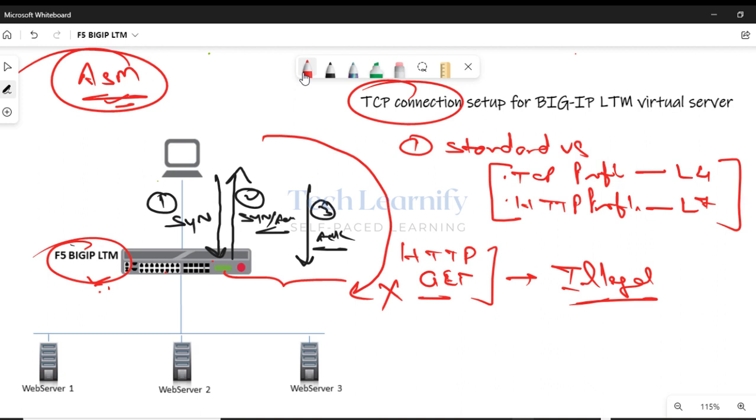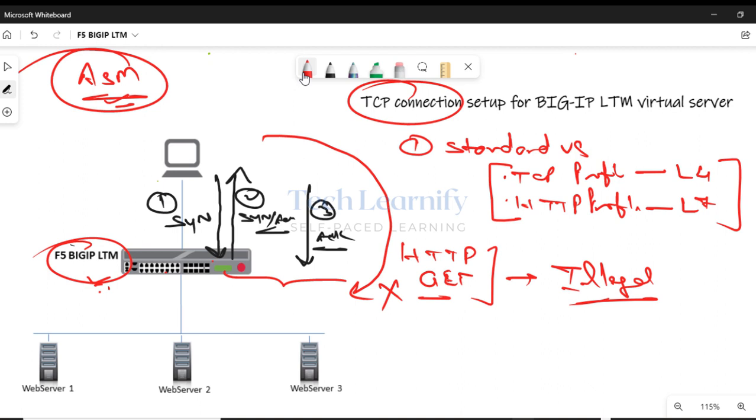So with a layer 7 profile, not only is the TCP connection going to be different, but now your F5 BIG-IP LTM for that specific virtual server will also examine data found in the layer 7 header, operating up to layer 7 of the OSI model. So we have very much changed the traffic processing behavior. Your load balancer for that specific virtual server is a layer 7 load balancer, right?